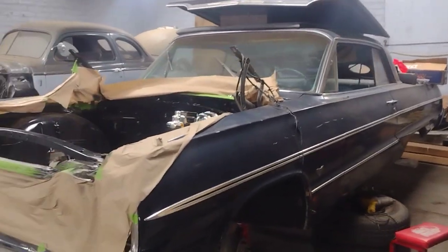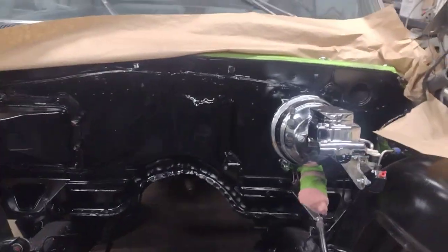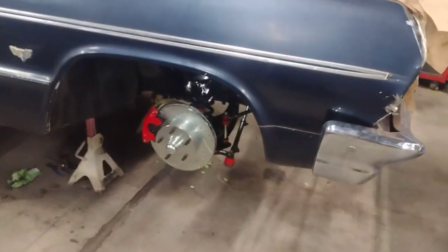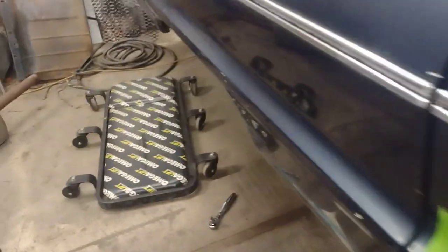Anyway, that's my little gripe, but the brakes are coming in — I'm just gonna bend some stuff up and make it. It's not rocket science, should be easy. Front disc brakes are all on, front suspension is on — I covered that in the last video. Everything's looking good, and I worked a lot today on the rear disc brakes.